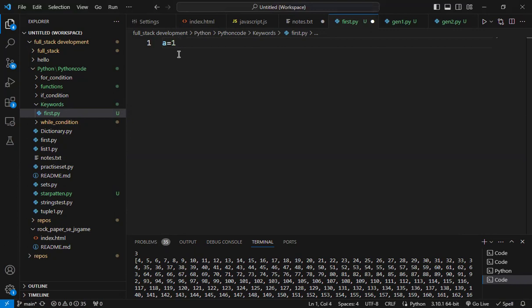The meaning is where I access this variable. Suppose I'm declaring something like this: a equals to 15 and b equals to suppose 20. Variables declared here, a equals to 15 and b equals to 20. And suppose I'm defining a function, def add.